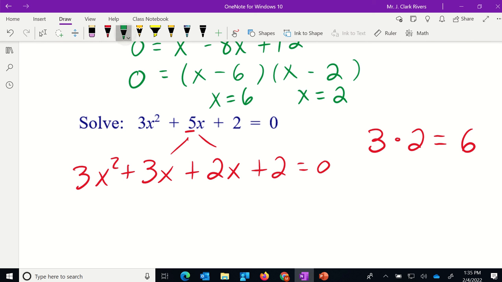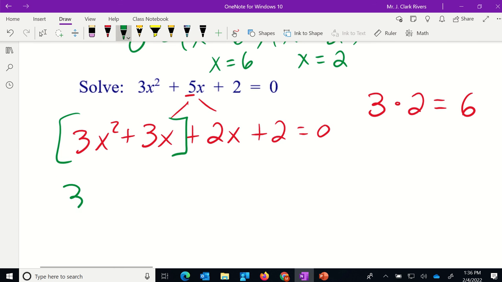It's called factor by grouping because we're looking at the front group first. What common factor do we have in 3x squared plus 3x? 3x is a common factor, so I'm going to write 3x out front. Then I'm left with what inside the parentheses? x plus 1. Here's how you can check this: use the distributive property. 3x times x, is that 3x squared? Yes. Plus, what has to go here? 1. Again, you can distribute in to check this. 3x times 1, is that 3x? Yes, it is.